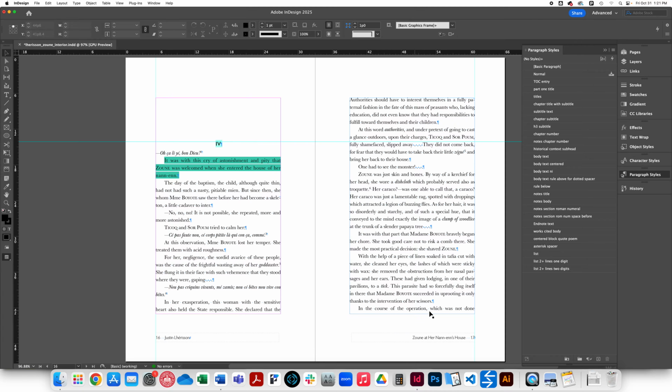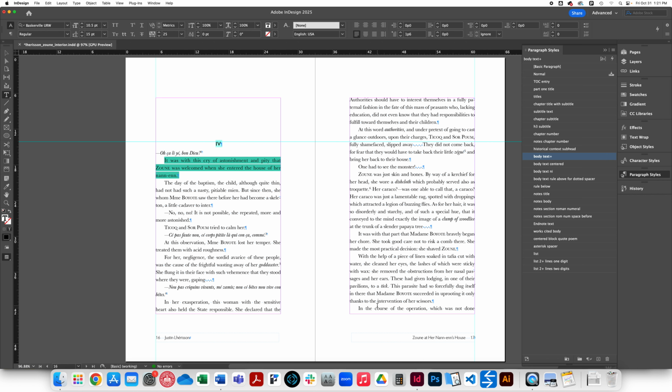So in doing this, I'm going with what I would call the lesser of two evils, getting that to be the orphan line instead of the single line at the top of the next page.